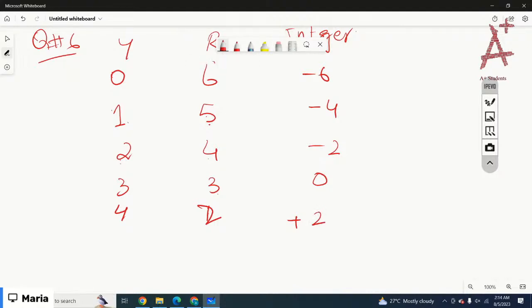Then you have 5 and 1 makes 6. 1 red and 1 yellow make 0. You are left with 4 yellow tiles. So 4 yellow tiles means you have positive 4. Then 0 yellow tiles and all 6 red tiles, we have already done that. You have all 6 yellow tiles and 0 red tiles, that makes positive 6. So these are all the combinations you can make if you have to make a total of 6 tiles, right?